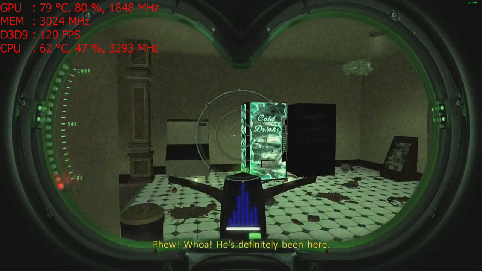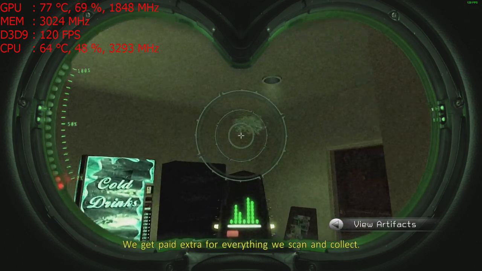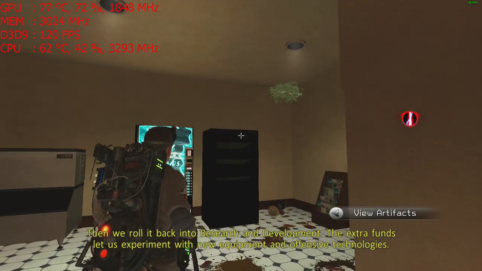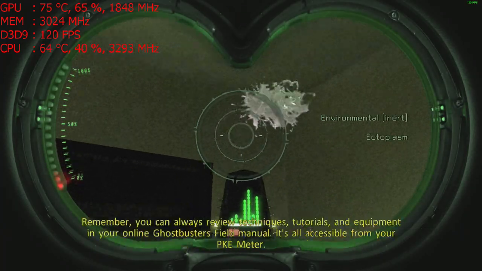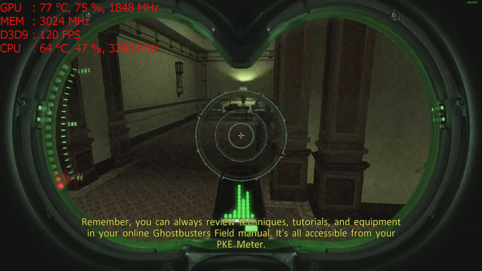Whoa, he's definitely been here. An active sample is something you can collect, like a cursed artifact. We get paid extra for everything we scan and collect. Then we roll it back into research and development. The extra funds let us experiment with new equipment and offensive technologies, which in turn you get to wear on your back to test. Remember, you can always review techniques, tutorials, and equipment in your online Ghostbusters field manual. It's all accessible from your PKE meter.